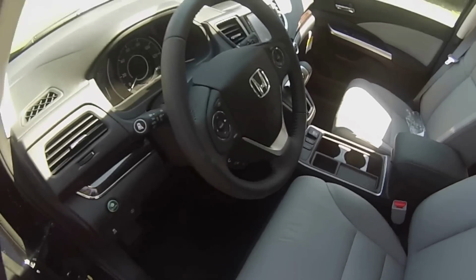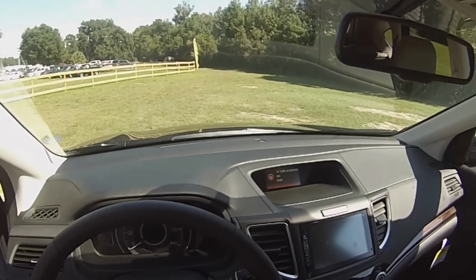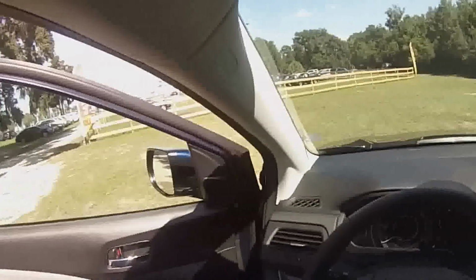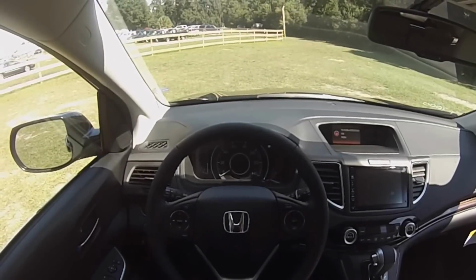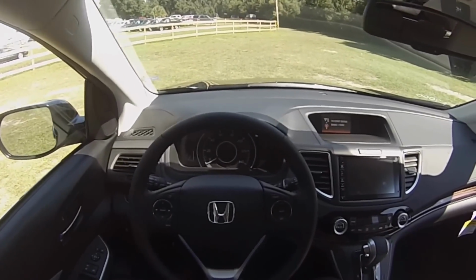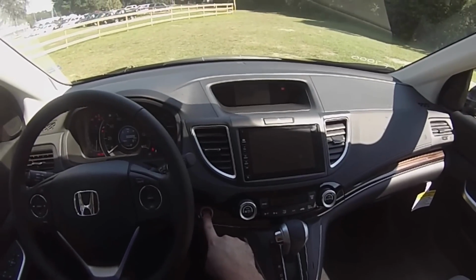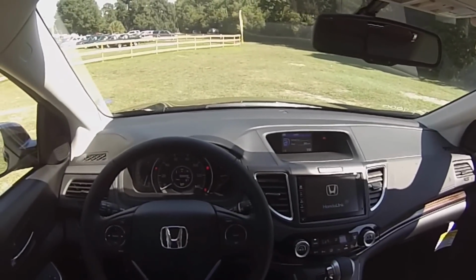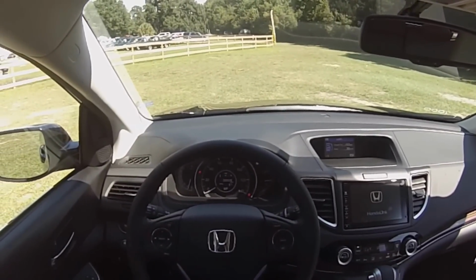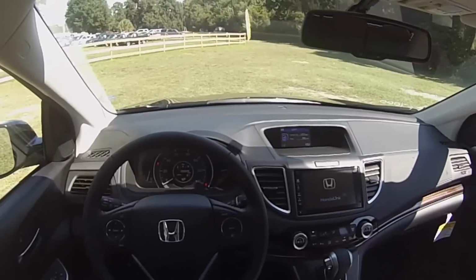All right, I'm going to jump in and go over the car a little bit with you. I still have not had my key taken out, which I love. Now I'm going to angle it down so you can see the car. First I'm going to start it, foot on the brake, push the touch engine. Now the car is going to start. This will be similar in a lot of our other Hondas, but that's where it's new for the CRV. It's awesome. It puts everything at the touch of a finger.